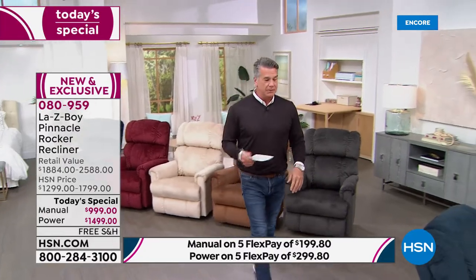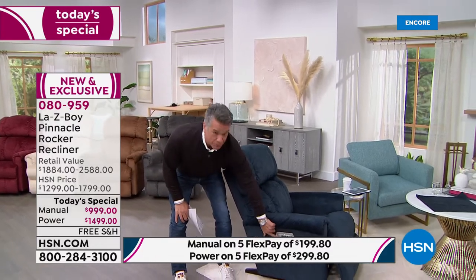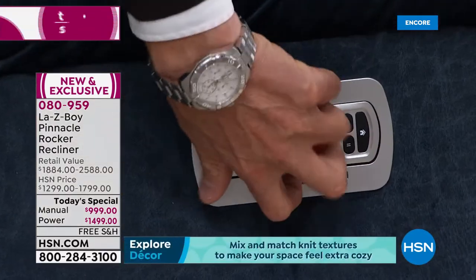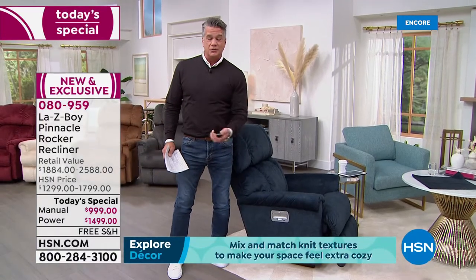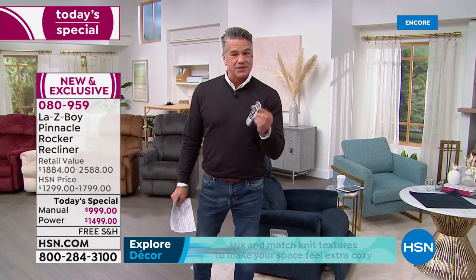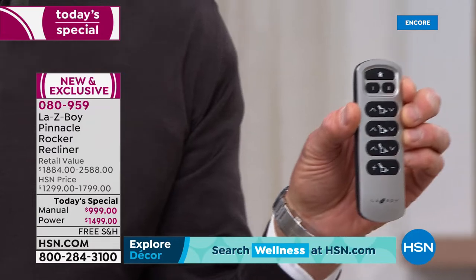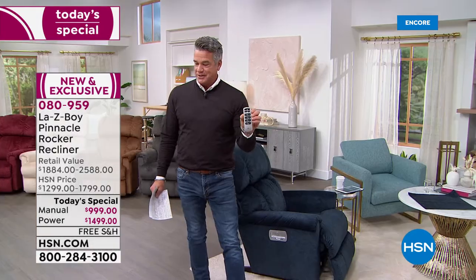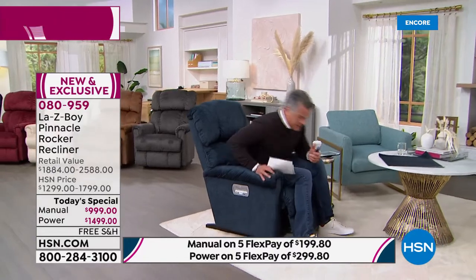The power chair is unbelievable because it comes with a remote control stored on the side — you never lose it. Just pop your finger underneath and pop it up. It is a wireless remote control with the easiest buttons to understand. You can access all the features using that great remote control.